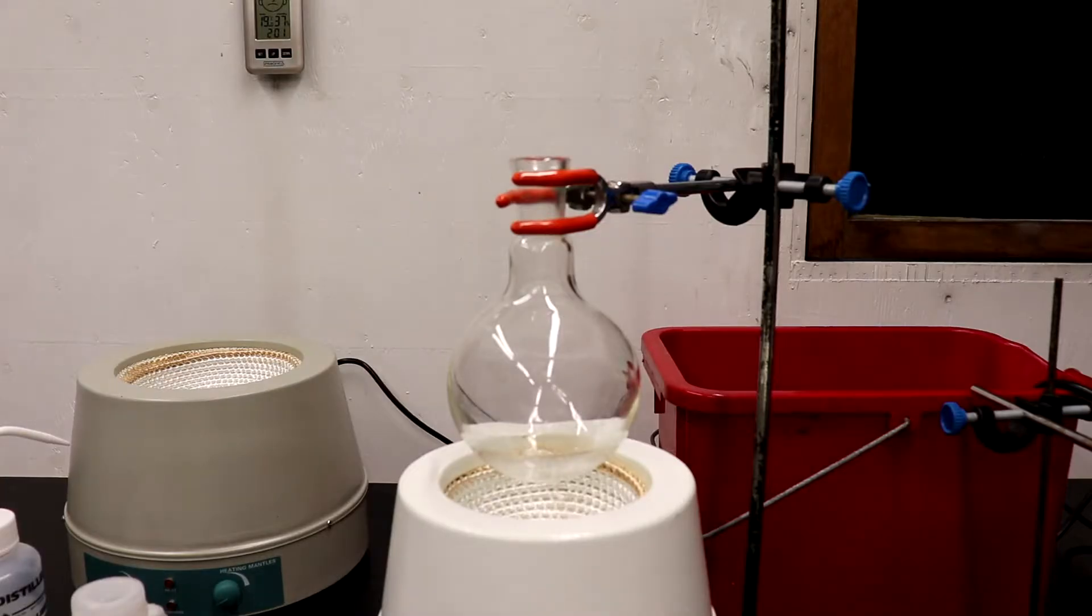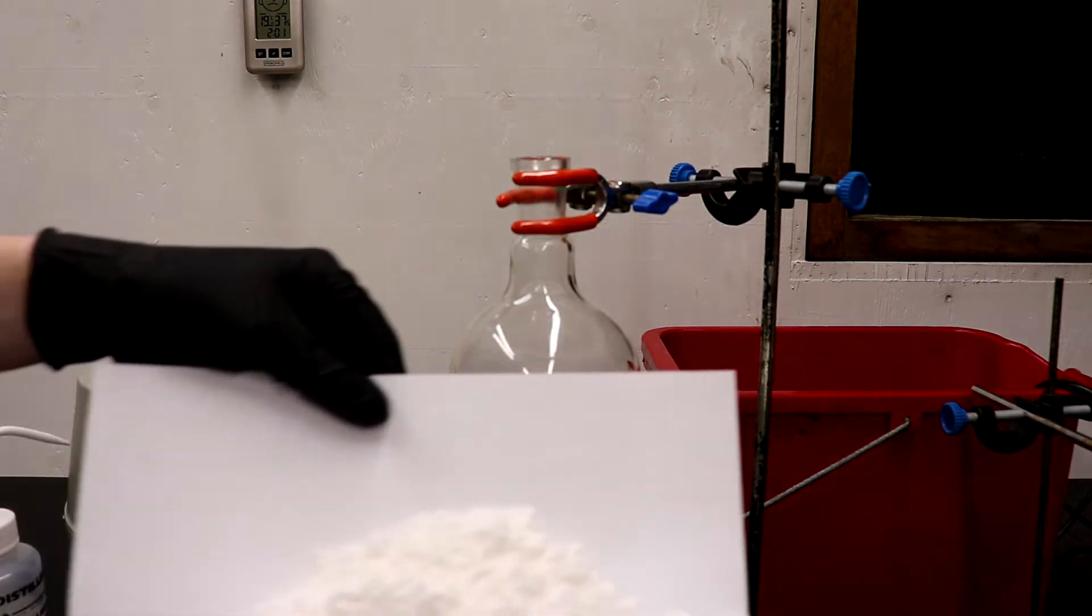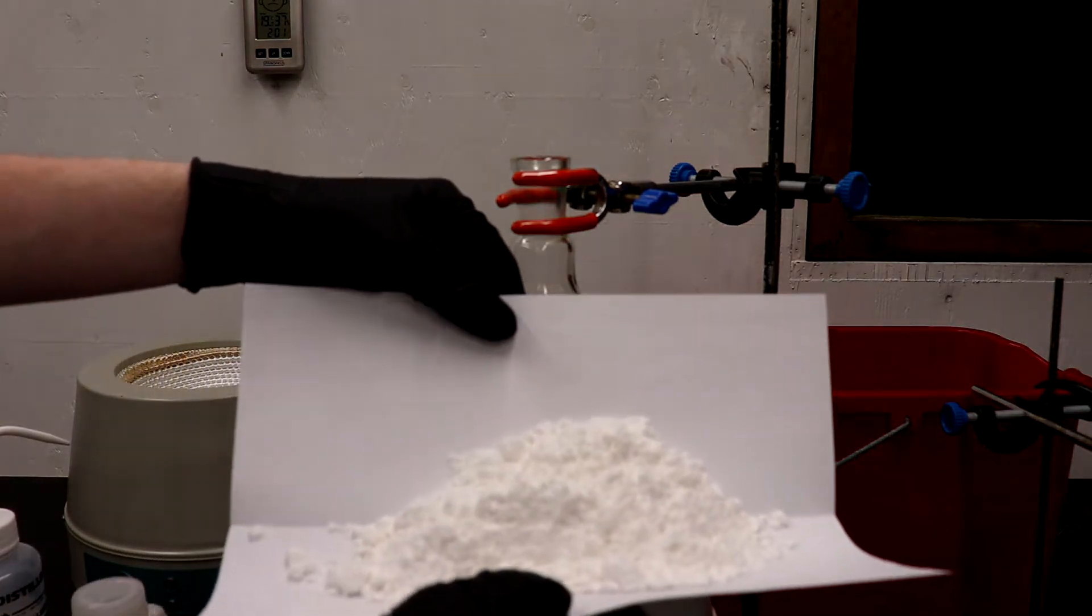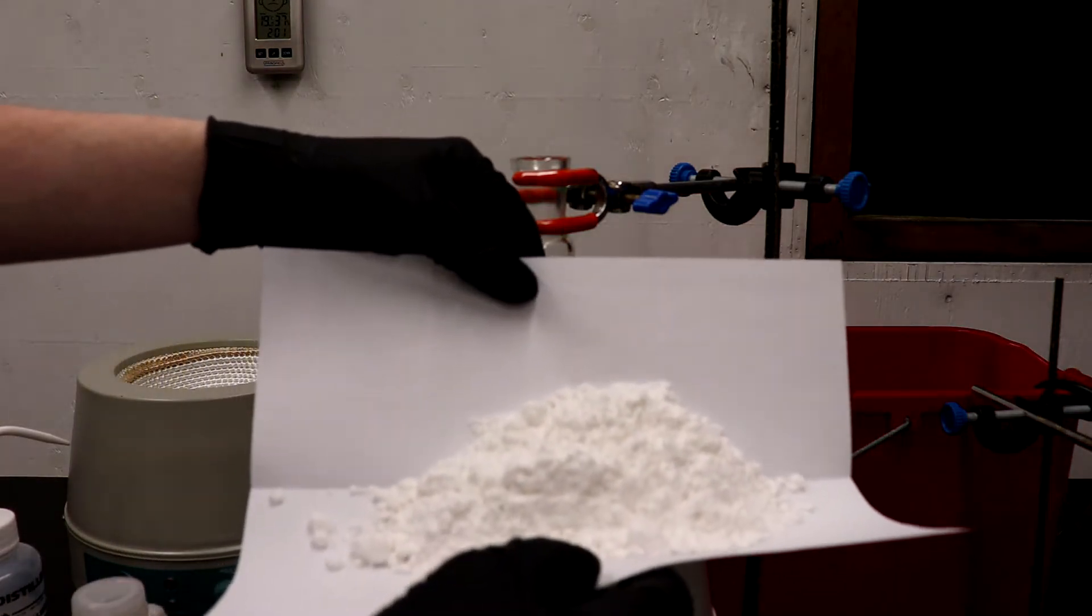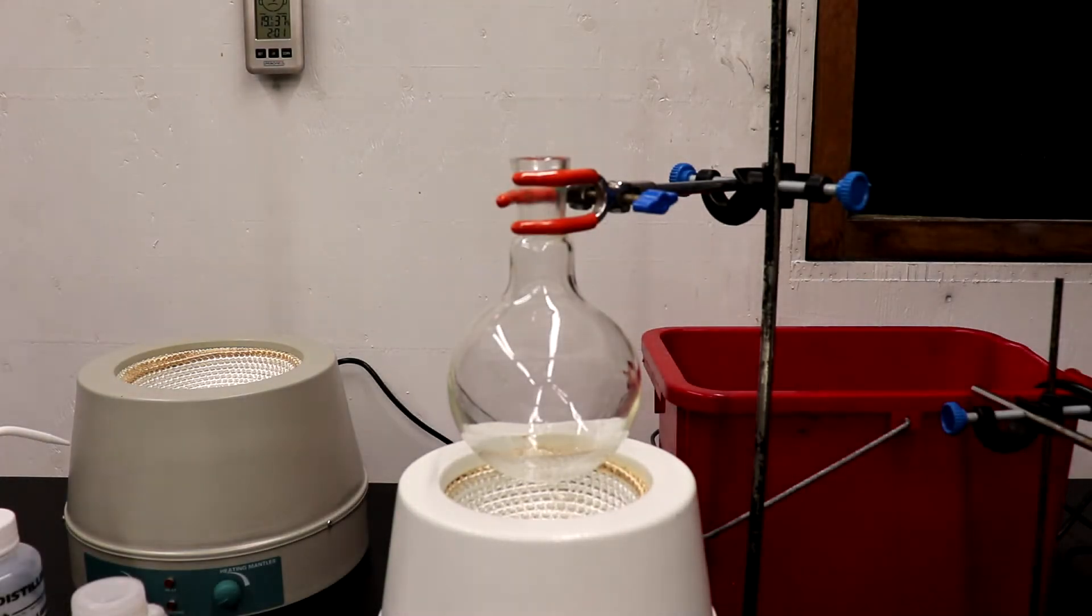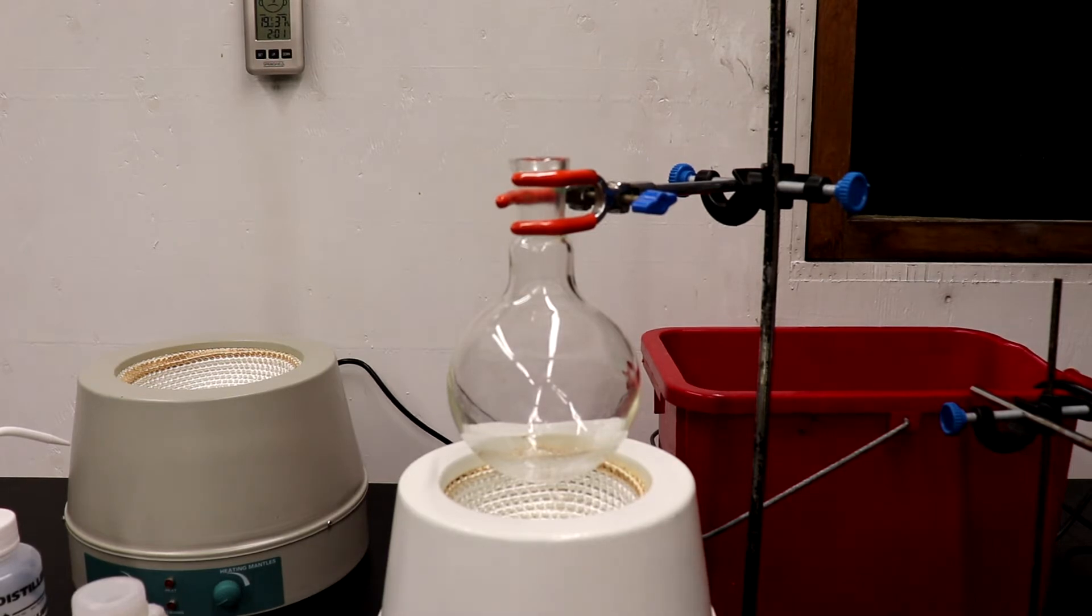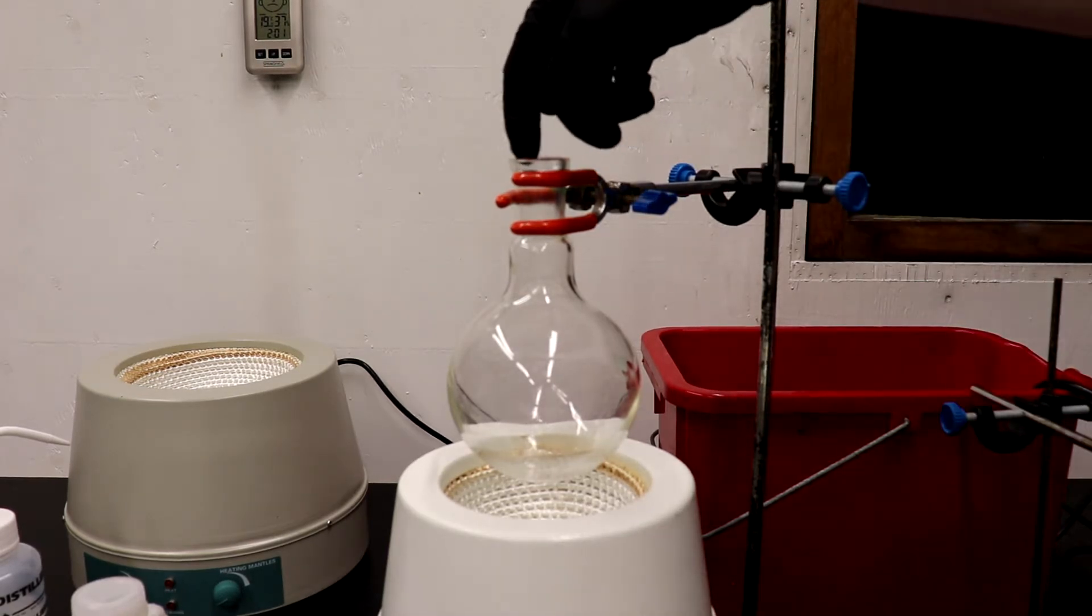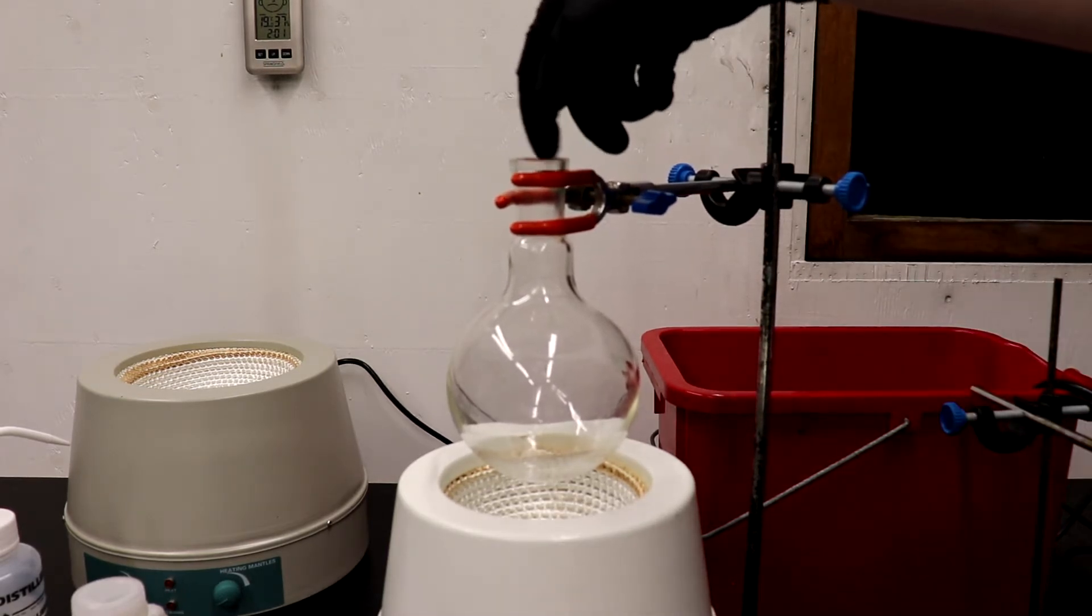Now I'm going to be adding 80 grams of P-Amino Benzoic Acid, or PABA, to the flask. You can see it's a lot of volume, this stuff is very low density, it's very fluffy. So we have to use a 500ml flask for this, and I'm going to be adding it with a jointed funnel to prevent any contamination or any particles getting stuck in the joint.